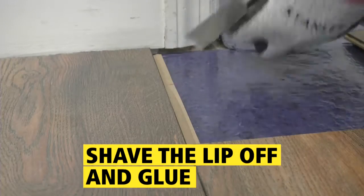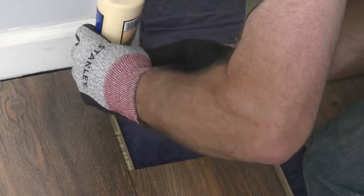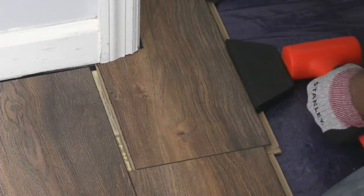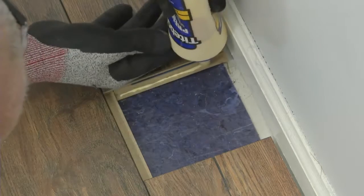For tricky areas like this, where new flooring will extend under the casing and jamb, shave the lip off the tongue with a sharp chisel and add glue to secure the joint. Then use the manufacturer's supplied beater block and a dead blow hammer to nudge it into position. Then continue with installation until the final row. Here again, it's necessary to shave the lip and add glue for strength.